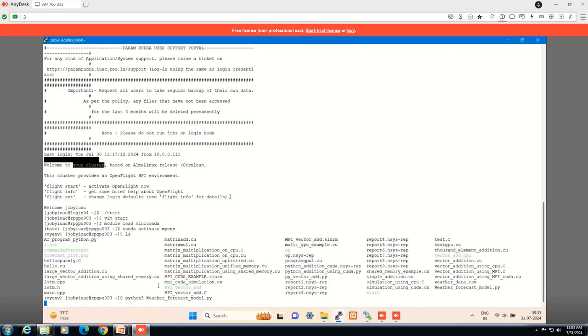Anyway, Linux is case sensitive, so you have to be careful about the file names. Now it's running. Python is slower compared to C++. If you do CUDA programming using C++, it is much more efficient. Now you're running this. It is taking quite a lot of time compared to C++.